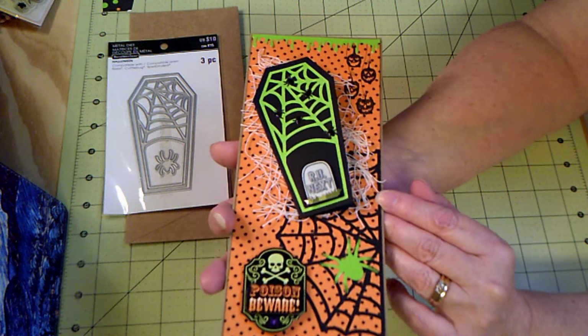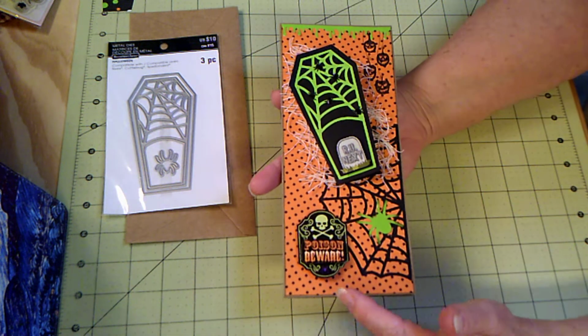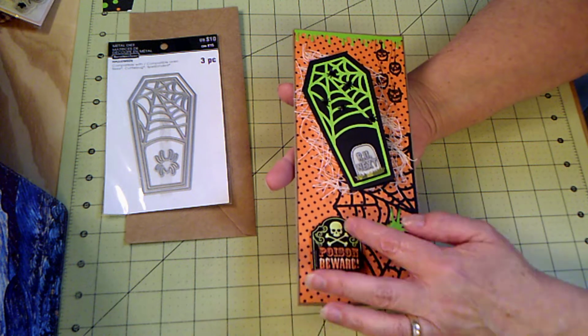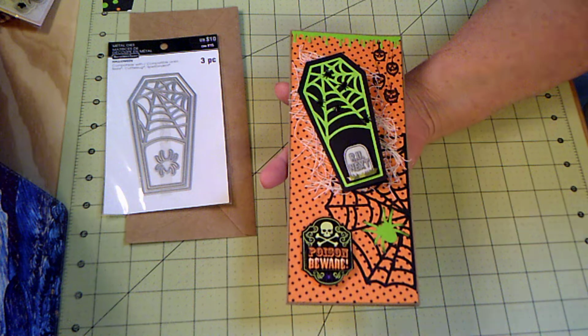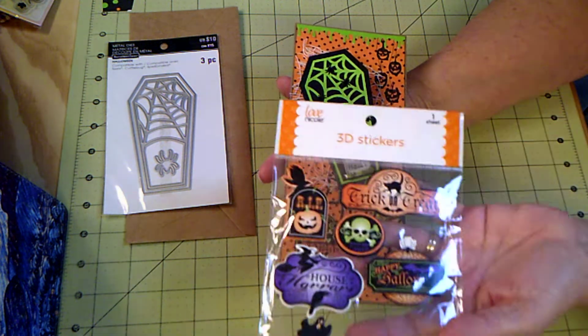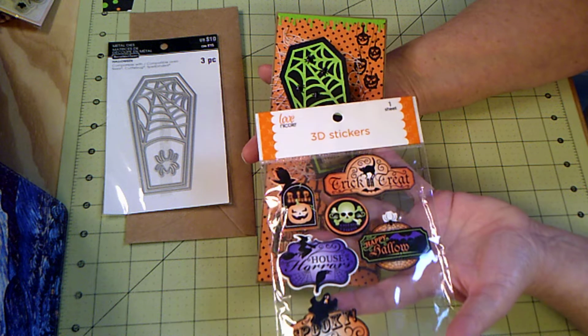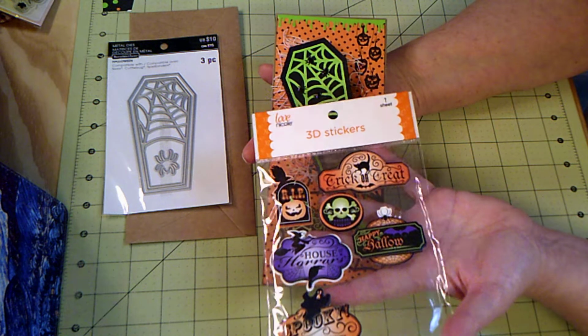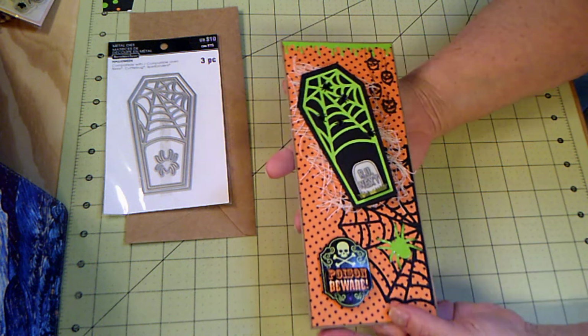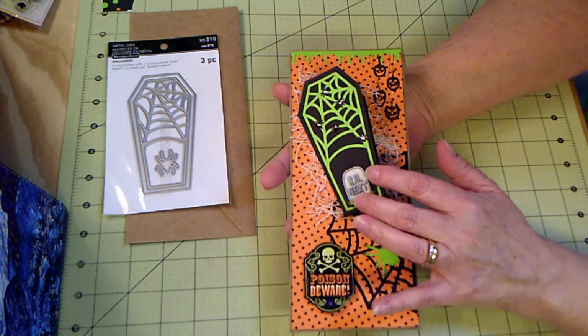And I don't know if the camera's going to pick it up. I hope so. Then this right here, it had the green and toxic poison, you know, beware and all that. So I had a package of the Love Nicole, which is the AC Moore brand, I believe. It was in here. Use that. Put there.